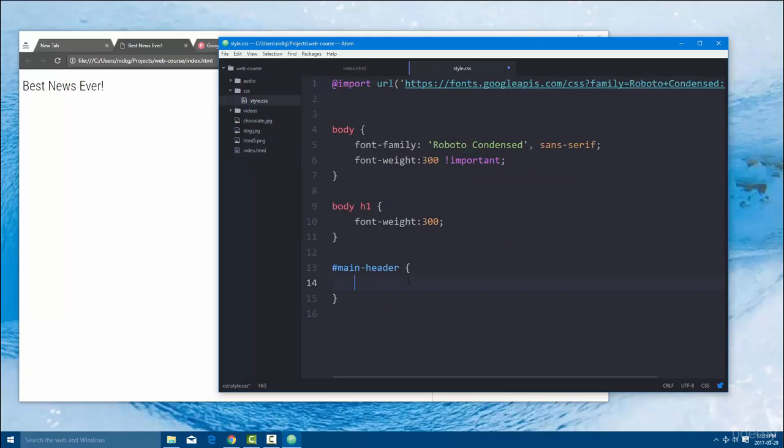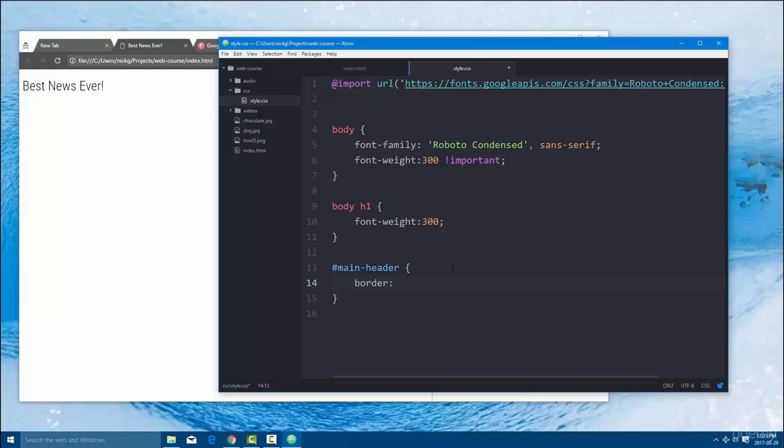So let's go ahead and apply a rule to the main header. First thing I'm going to do is I'm going to put the border on the bottom. So border takes 3 parameters here. The width of the border, the style of the border, and then the color of the border.